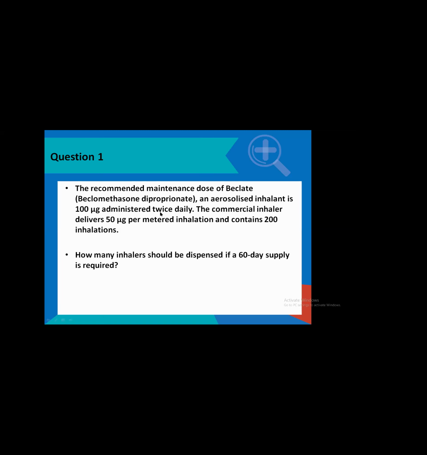So that already tells you that per day, they are going to use 4 inhalations, because per administration or per dose, it's 2 inhalations. And then the container only contains 200 inhalations. So how many inhalers should be dispensed if a 60-day supply is required? I've already told you that each day it's 4 inhalations.